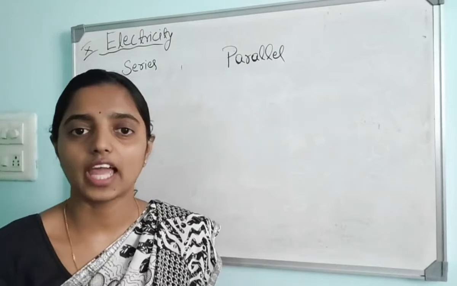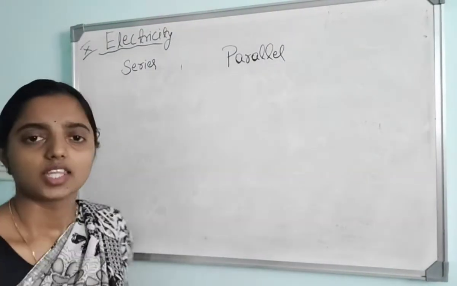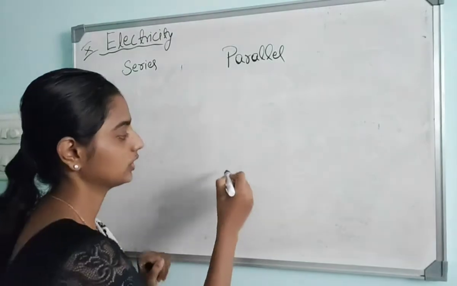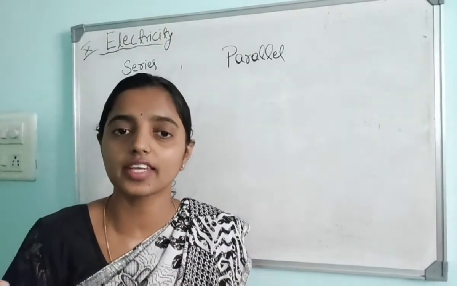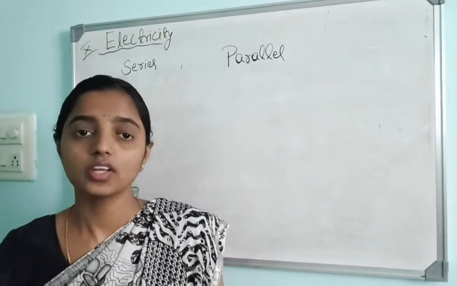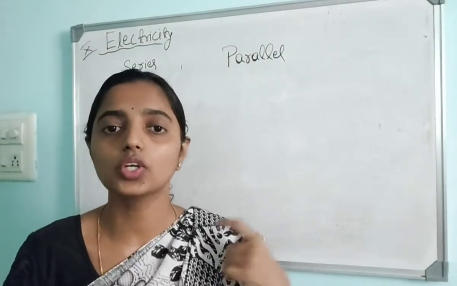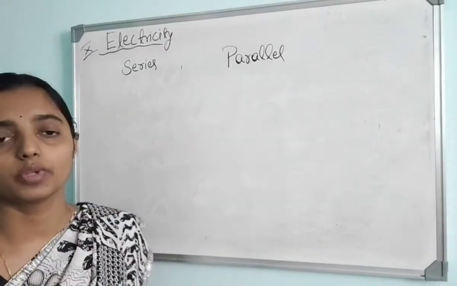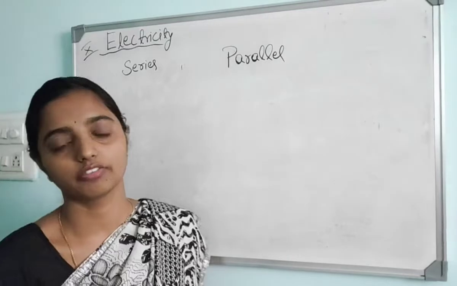You need to recall the diagram. So the first difference is that in series, for the flow of current we have only one path, right? Look at the diagram, that is how the resistors are connected. Resistors are connected one after another, right? Whereas in parallel they will be connected in between two terminals, right? So here in parallel, the current has different paths.